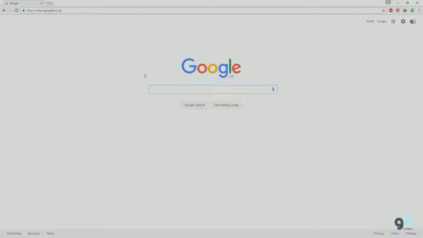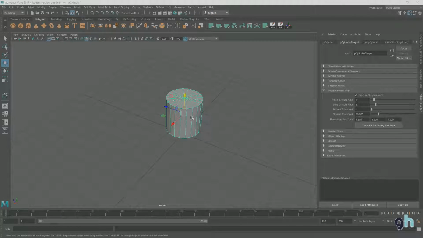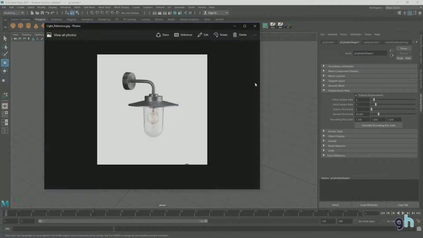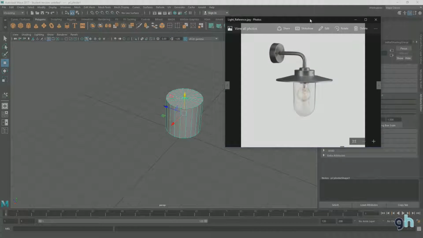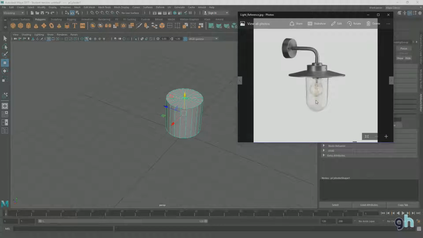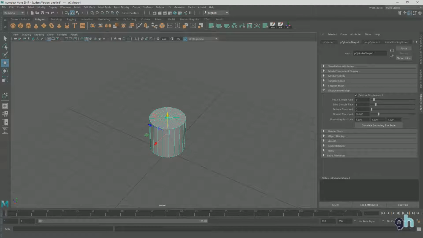I'm not sure what I typed in on Google, but I'm pretty sure I have it on OneDrive where you can get it as well. Yeah, I'm pretty sure you can find it on Google. It's not really that difficult. If you want to follow along, or if you just want to watch, be my guest. But we're going to base it off this reference. It's something nice and quick, nice and easy.